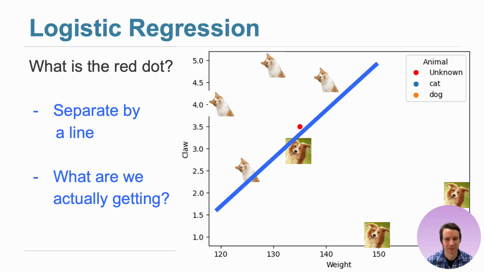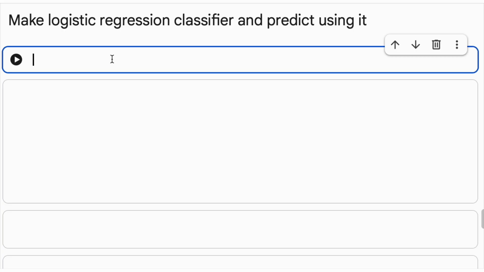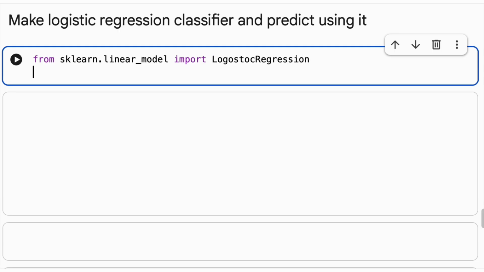So what happens if we have the two-dimensional case? Do the logistic regression classifier. So I will import the linear model, from import LogisticRegression. Right.